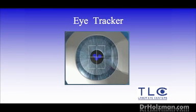During the entire process, which sometimes takes anywhere between as fast as 5 seconds and maybe up to 40 seconds, depends on how bad your eyes are. During the entire process, your eyes are being tracked with a digital tracker. So if you feel like you're going to be a little fidgety or your eyes are going to be moving a little bit, we're coaching you through this, and it's very calm, and I've got all kinds of pearls of wisdom to get you through this easily. But even still, we have digital trackers behind all that, and I've never had to stop a treatment entirely because of a patient's movements. Okay, so it's usually incredibly controlled.